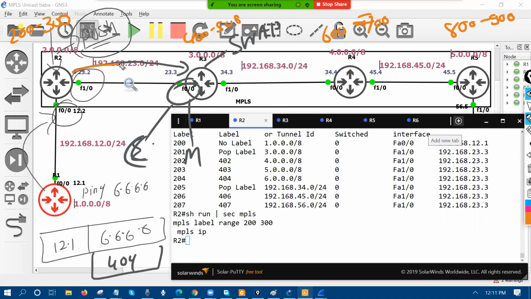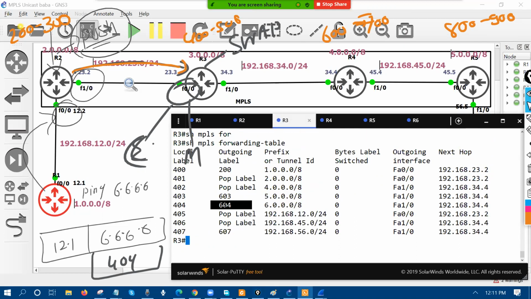R2 will send this packet to R3. And what is R3 going to do? R3 will look up the LFIB table, and according to it, which outgoing label do I need to use? Let me know if you have questions till this point. No, sir. So this is doing the swap operation, right? R3, of course. R3 will swap the label to 604.